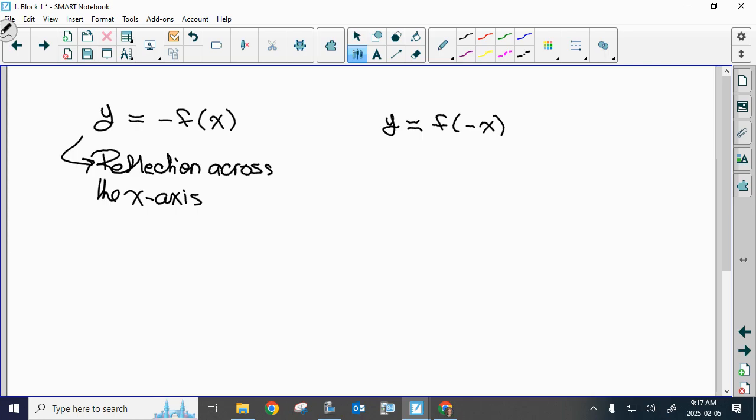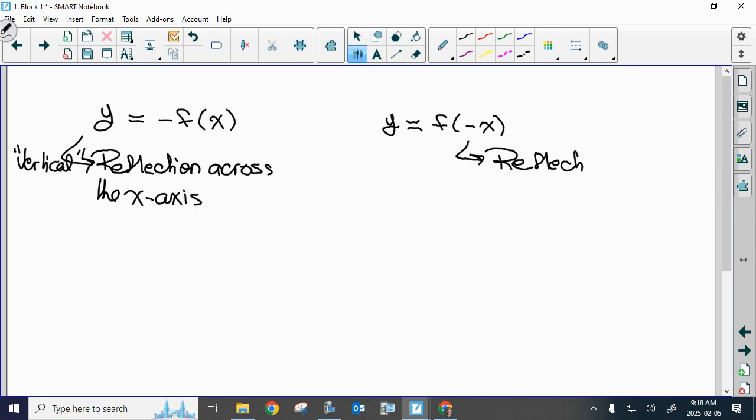Instead of just saying reflection across the x-axis, she used the word vertical, reflection across the x-axis. If you make a statement like that, you're going to tell yourself which variable you're impacting. So the word vertical is not necessary, but it's kind of handy because if you're doing a vertical reflection, it is vertical, and you're changing the y value. So if you were to sneak in the word vertical right here, it would imply that you're changing the y values. Does that make sense? Okay, so when you're thinking about going across the x-axis, it's a vertical reflection across the x-axis.